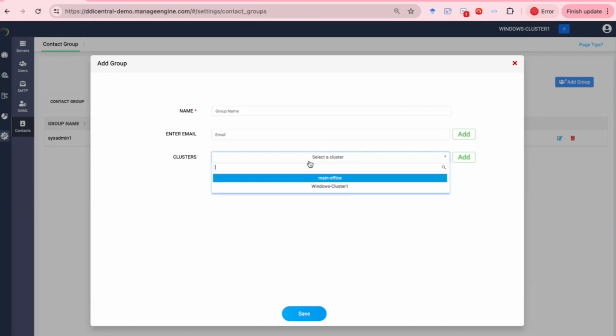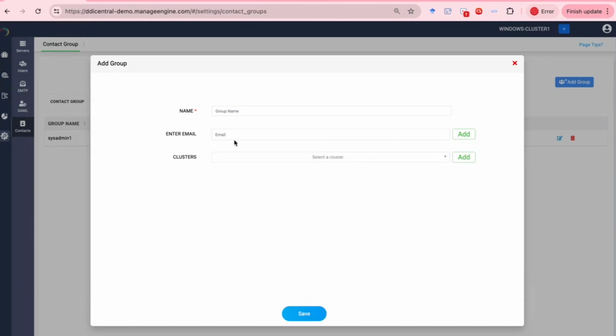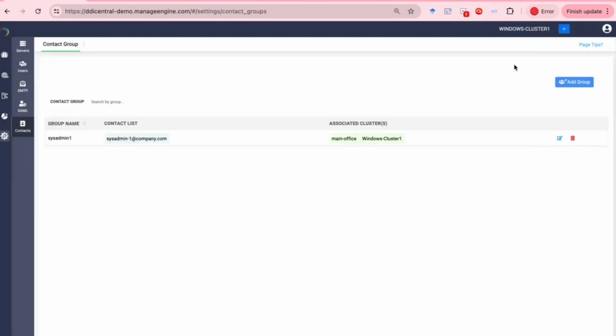So any vital email notification will be sent from the configured from email ID that you got to see in the SMTP menu. So from that from mail address, all those vital email notifications will be sent to the emails specified in the contact group. And you can save the configurations. That's about the initial setup configurations.